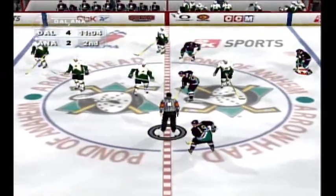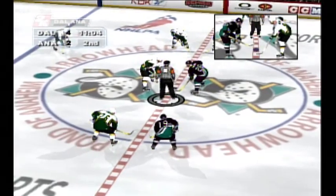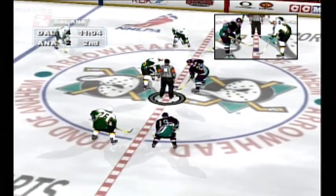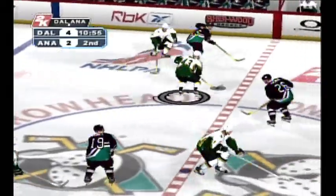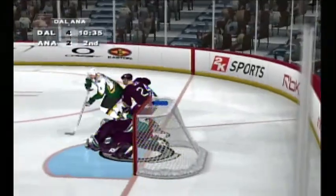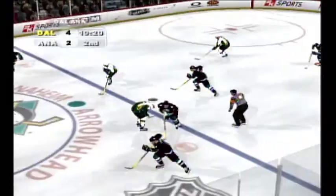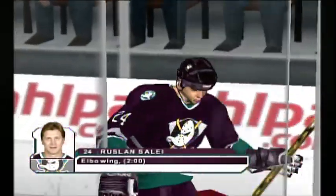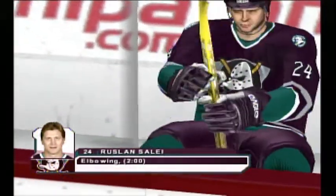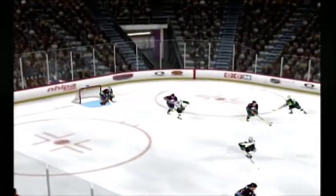We'll get back to the action now as the official gets set to drop the puck. The Stars go ahead two goals now with that last conversion — two-goal lead, second period. Not a bad game they've played here tonight. Penalty called — play continues until the puck switches hands. And he gets the call for throwing that elbow on the play. He really got hit with an elbow — you can't do that and not get a penalty. You might be able to get away with a little bit of an elbow, but not right in the kisser like that one.